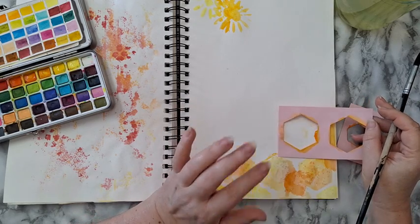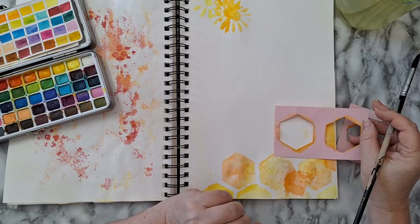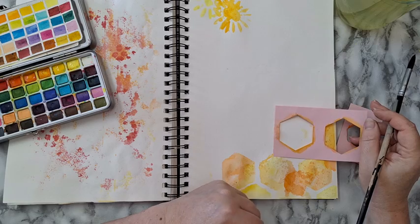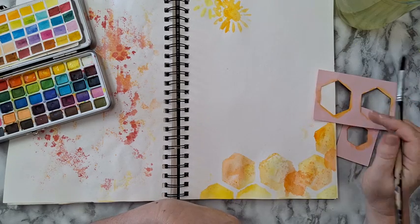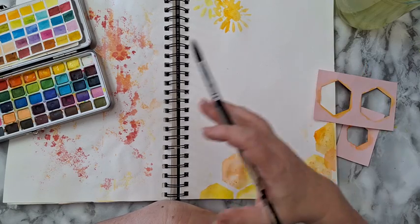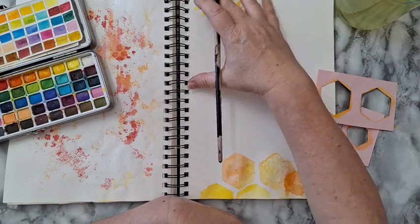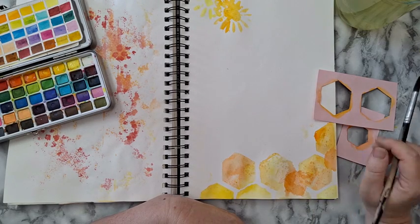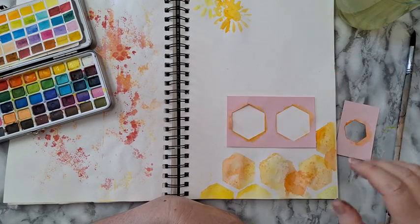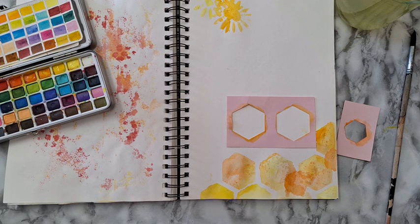And one more thing, if you don't like it at all, you can take painted papers, scrap papers, and start cutting hexagons and putting them in, or using a punch if you have it. Same thing with the flowers, or if you want something else. That's what I'm going with today. So I'm going to continue this and I'll be back.